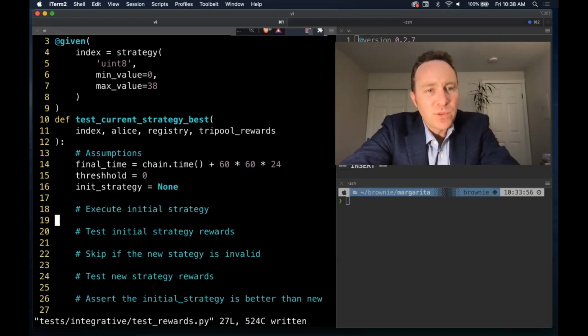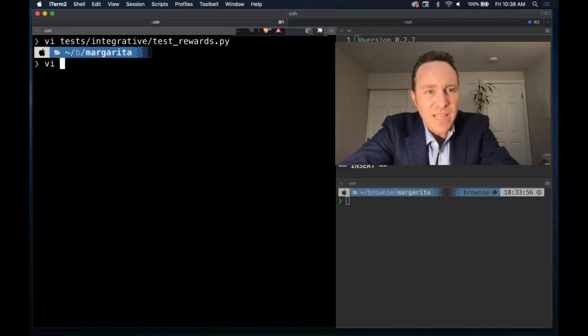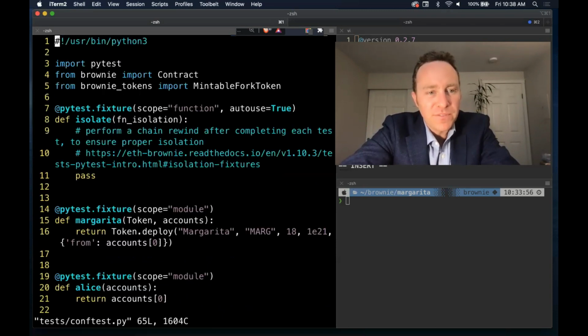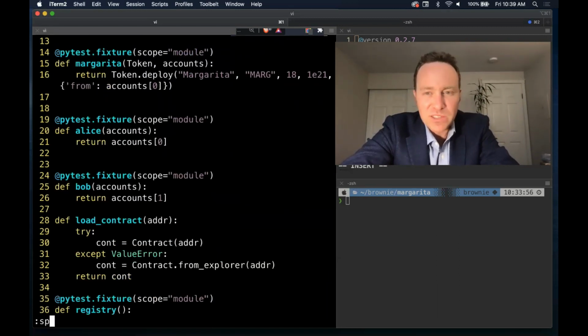And I mentioned that we'll have one other consideration that we have to deal with when we write through our scripts, which is the role of the chain snapshot. But first, a little housekeeping. Our conf test was great, but it has this load contract, and that's the only thing in here that's not a fixture. We can do a little better than that. So let's make a directory for helper functions called test helpers.